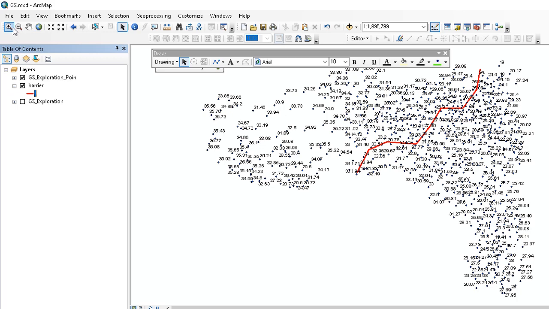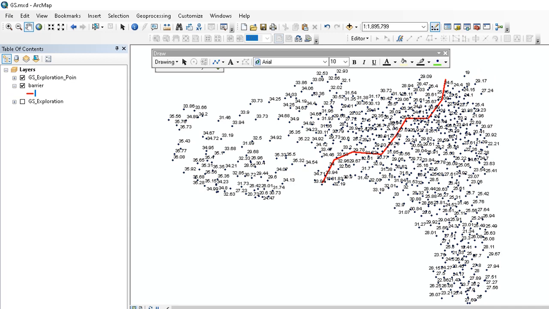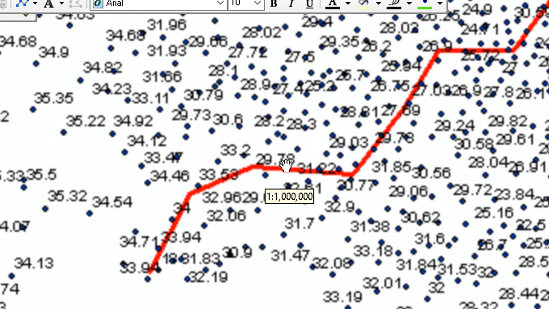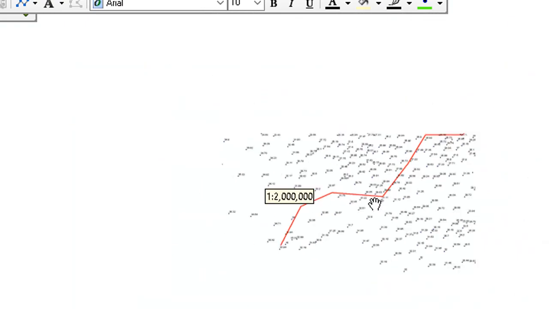This barrier will act like a barrier in the interpolation process. There will be no break in the raster, but the values which will be included in the interpolation, suppose here, if interpolation is going on, then for this area these values will not be included.